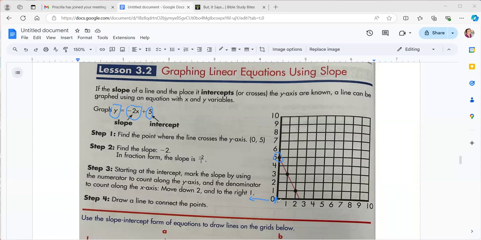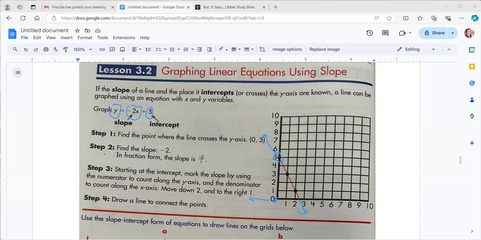And then every time I take a step forward, I go down 2. Why am I going down? Because the slope is negative. The slope is negative 2, so that means I'm going down 2 and then down 2. And that line will extend forever in both directions. I can even plug a negative value in for x, and I'll get a higher and higher value for y. The further x goes negative, the higher my y is going to be. So that's kind of interesting. But the more days I go forward, now I'm getting a negative y. My answer will be more and more negative.